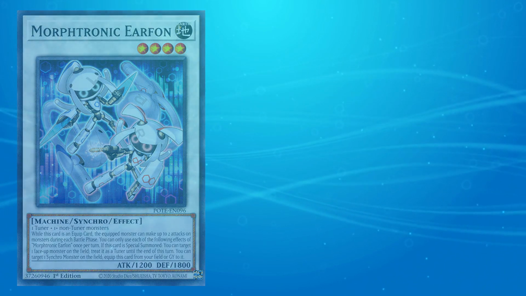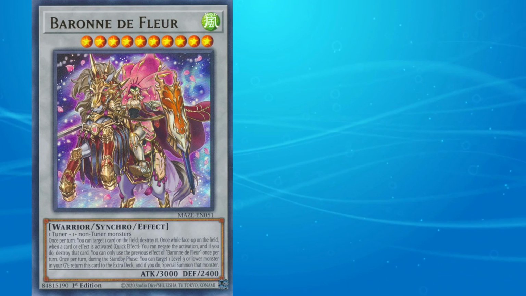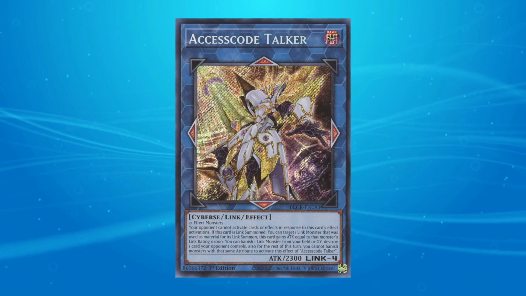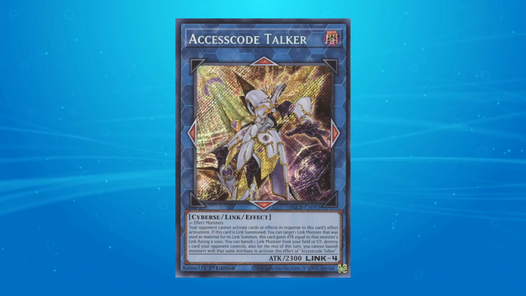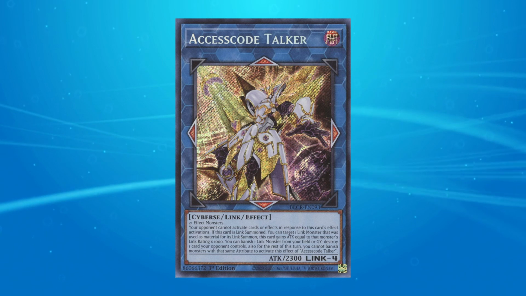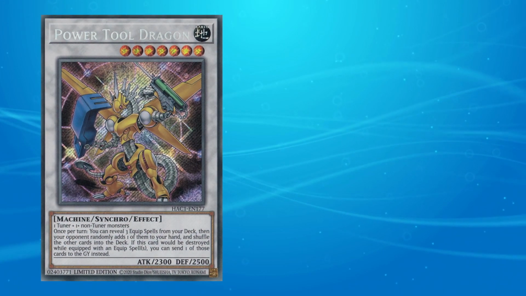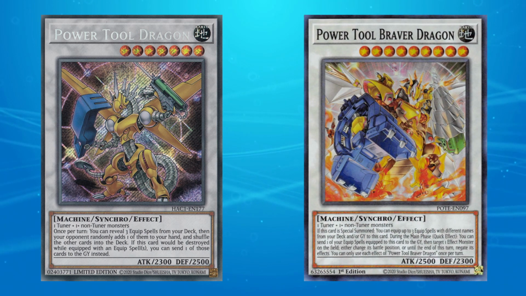We can pair this up with other powerful synchros, such as Baronne de Fleur or Crystal Wing Synchro Dragon, to not only make them stronger, but also help get them out easier. And of course, the man, the myth, the legend themselves, Access Code Talker, can make an appearance in this archetype, because, of course it can weave its way into anything, and deal massive damage. And we can't forget Power Tool Dragon, and Power Tool Braver Dragon. Considering these are Leo's boss monsters, they had to make an appearance, so here they are.